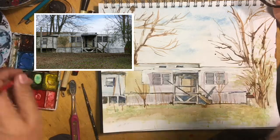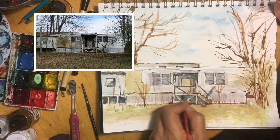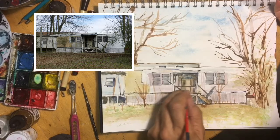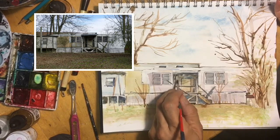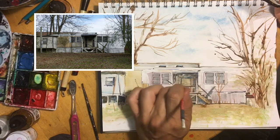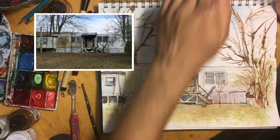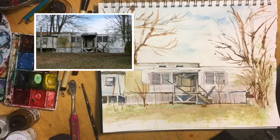Watercolory type stuff in here. Screw it. Let's go full ink. I need to stop screwing around with it. Let's do it. When in doubt, use this.